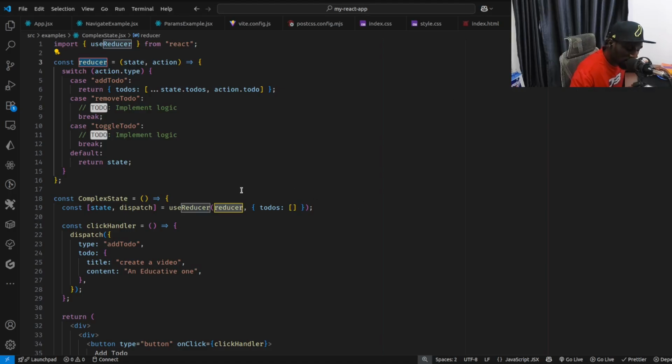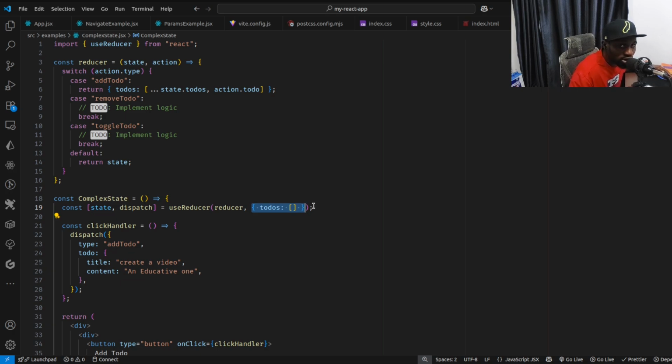The second hook on my list is the useReducer hook. This hook is used in place of useState when you have a complex state that you want to manage, and useState alone will not be able to do the job for you. Let's go in and see how it's used. This is a typical way the useReducer hook is used. First of all, you pass in a reducer function which is going to handle the logic of how you're going to store your state, and then you pass in an initial state. We're using this to actually initialize the state at this point.